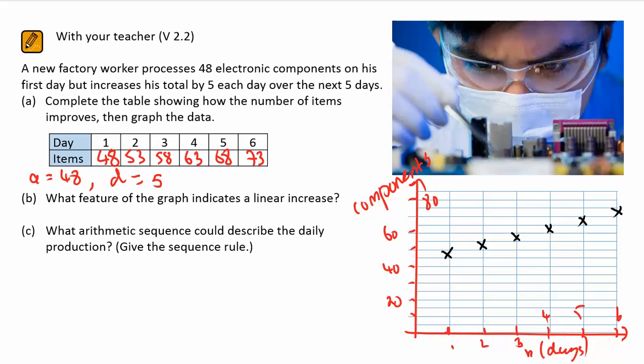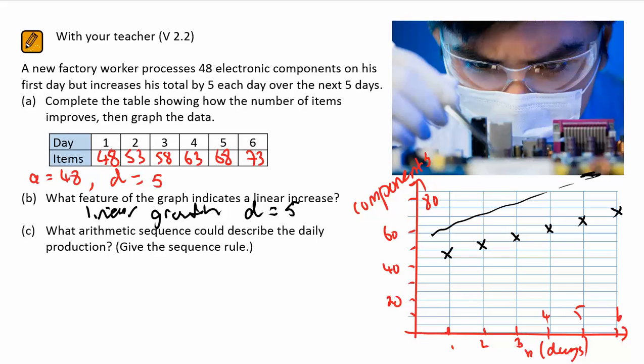Now, when you sketch that up, you can see a nice, steady, linear increase upwards. So what we're getting, the obvious things, linear growth. And a constant D is the key behind that.